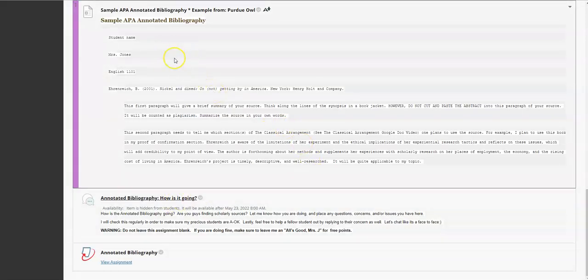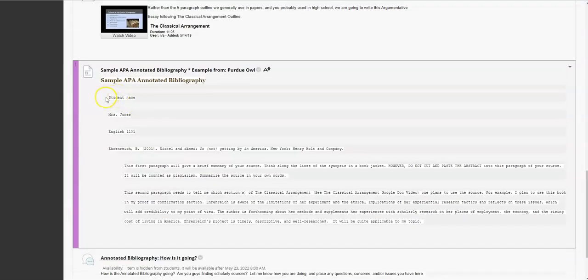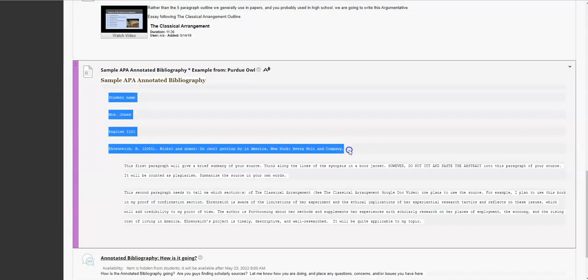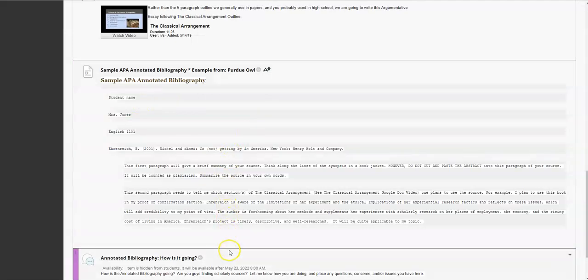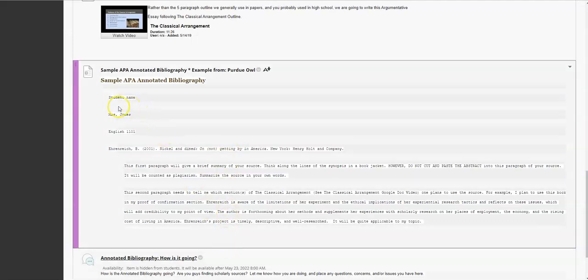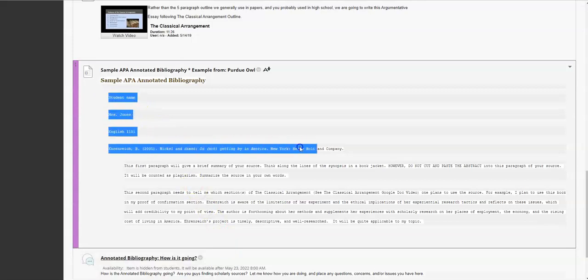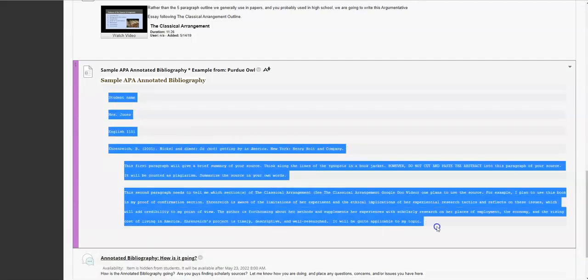Also, there's something that I want to go back to here. The reason why I have you do this header is because when you go to turn this document in, it will only allow you to make one submission. So what you're going to need to do is make this on one document. Make it 5 pages long, have one citation per page, and that way you just turn in one 5-page document to Turnitin. That way I can tell the difference where one source begins and the other ends.